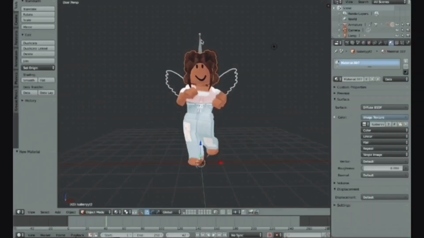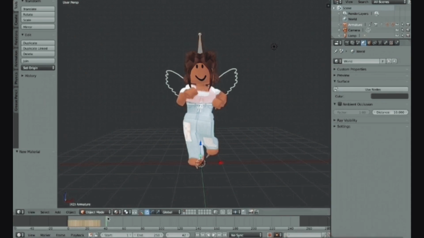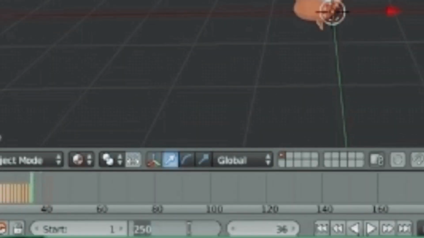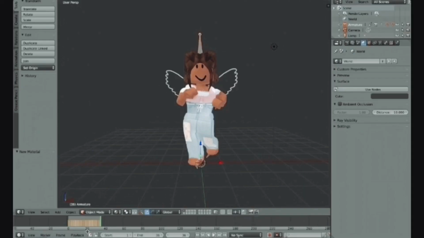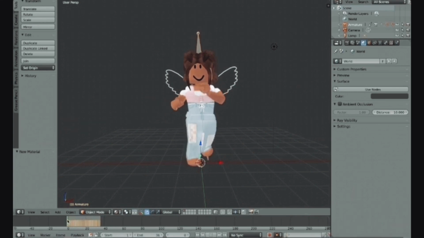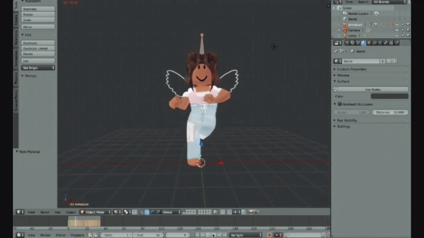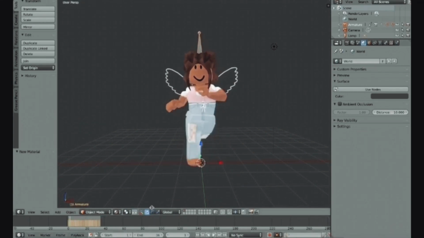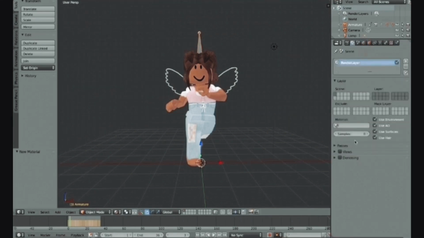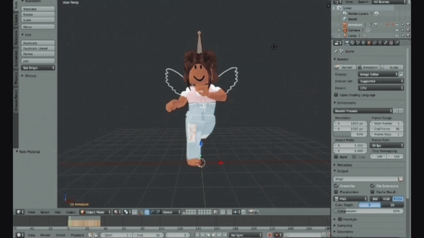Now that you're all done adding the textures, you want to click the little unicorn horn, and then you'll see all the yellow numbers will pop up. Just drag it to the end, and then it'll say what number you've dragged it to, and then just copy that into the end section. On the right hand side of your screen is the camera icon. Next to that there's 2 squares. Click on that little icon on the side, then you'll see the word denoising. Click the box next to it to turn that on.